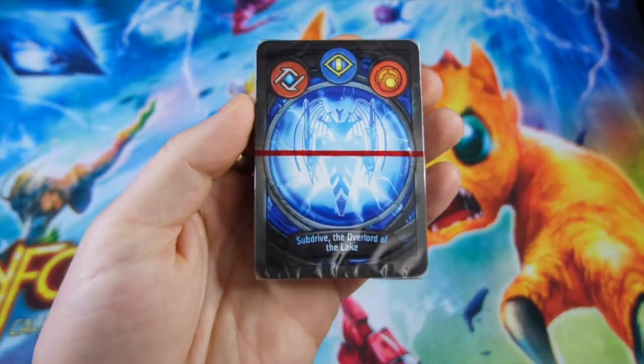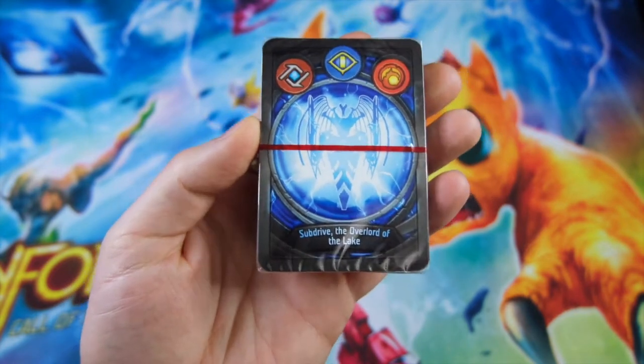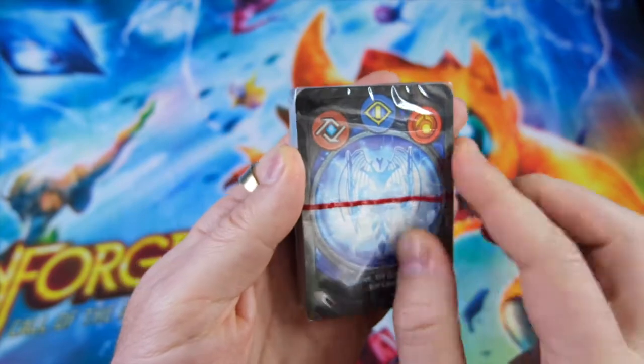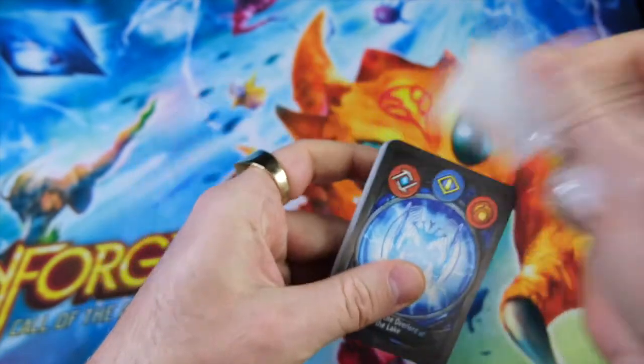First up, we have Subdrive, the Overlord of the Lake. So, based on the houses, this can only be AOA or Coda. So we got Logos, Sanctum, and Brobnar. Let's see what it actually is.